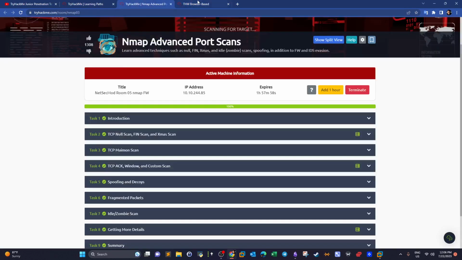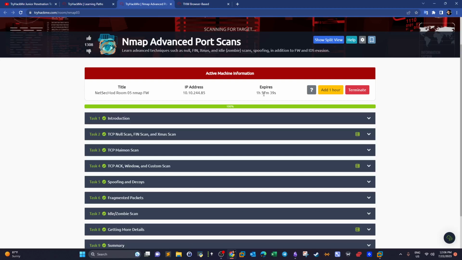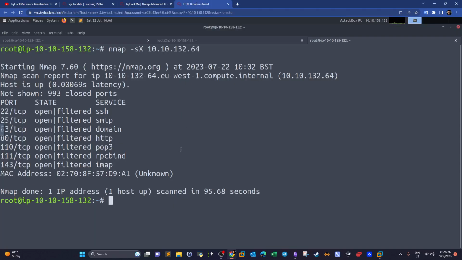So let's now talk about the other two kinds of scan, the window and acknowledgement scan. Similar to the XMAS, the FIN, and the null scan, the acknowledgement and the window scan can also be used to determine the firewall rule sets, or if there is a firewall. So let's take an example. We have the machine opened, and we perform -sA for the acknowledgement scan.